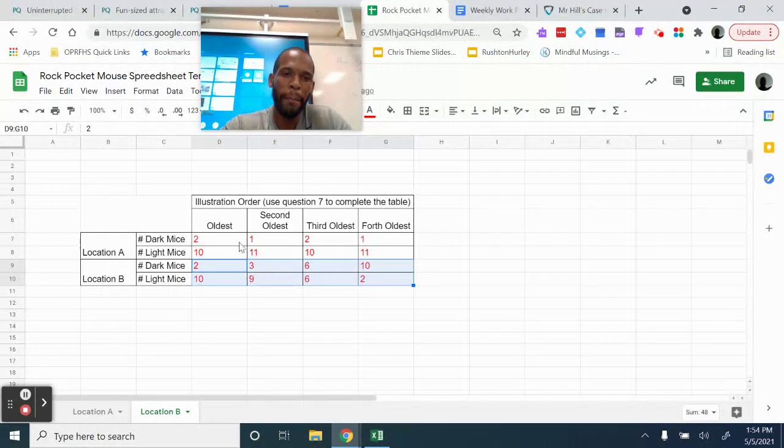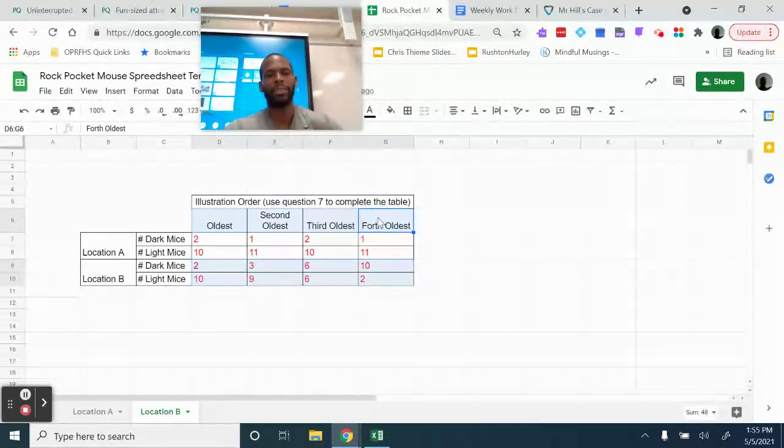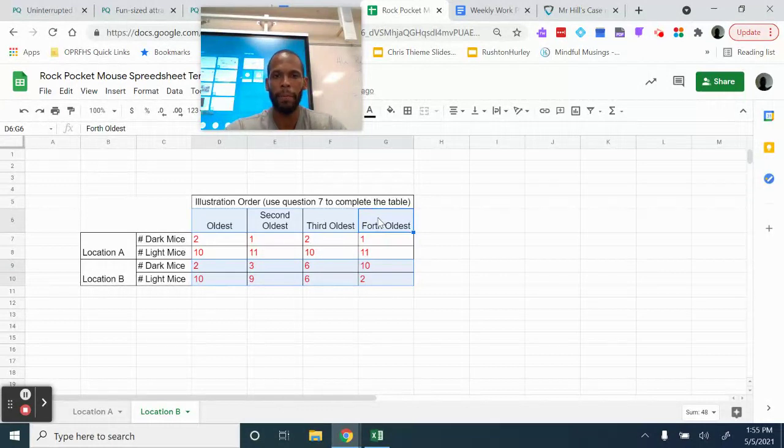I'm going to hold my mouse up there, and to select everything else, I'm going to hold Control and click that box. That way, this stays selected here. I hold Control, select that box, hold Control again, click on that box, hold Control again, click on that box. Okay, that's one way to do it.